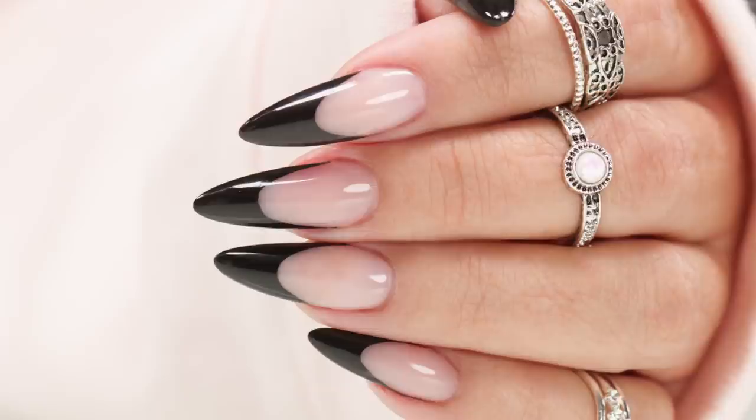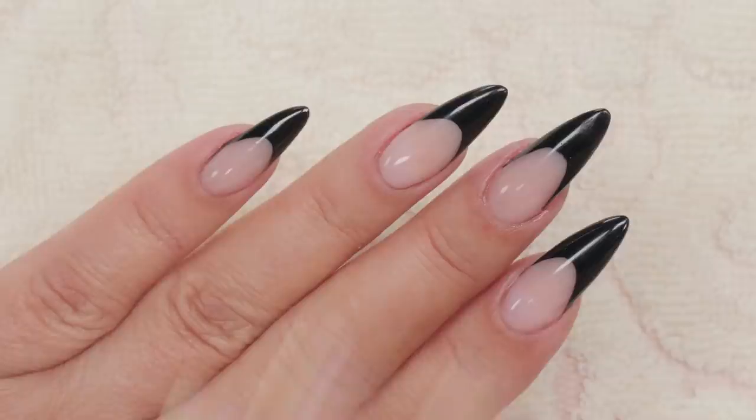So for education and to improve, it is natural to want to critique your work. And that is good, but just be careful you're not being mean to yourself. Do it in a very constructive way. So I'm going to look at this and I'm going to critique it. So overall, quite beautiful. The French lines are very, very crisp. The arches are beautiful. I'm actually loving it. I will put a coat of clear on this as I've done and I'll go out and I'll enjoy these nails.